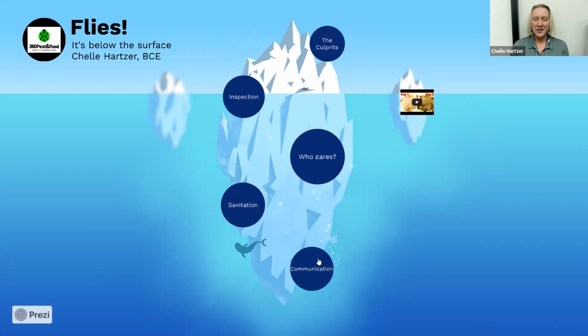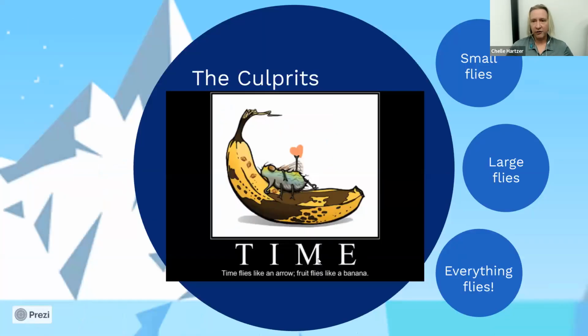I will warn you folks that flies are gross. And as such, there are some pretty gross pictures in here. And most of them are mine that I've taken. And it gives you an idea that this is real world. I mean, this is not just something that somebody threw together. These pictures are stuff that I've taken in food facilities, in restaurants, in places. So just be warned, it's 2 o'clock there. So, hopefully most of you have had lunch, but it can be a lot. So there's your warning.